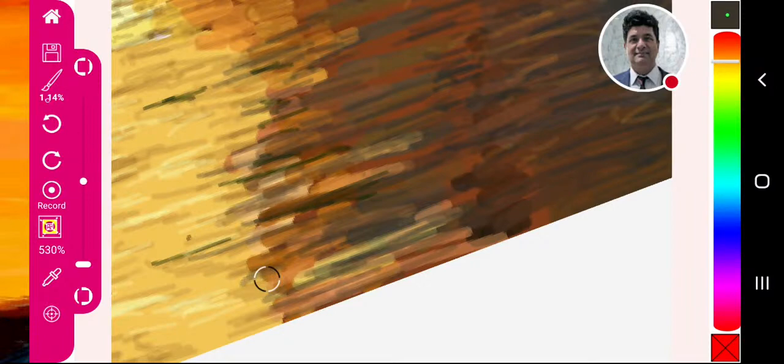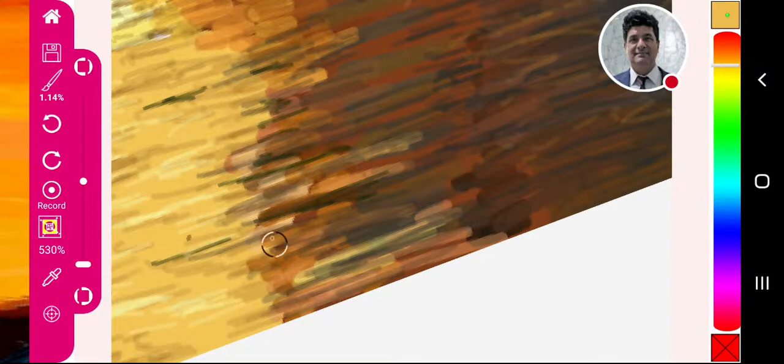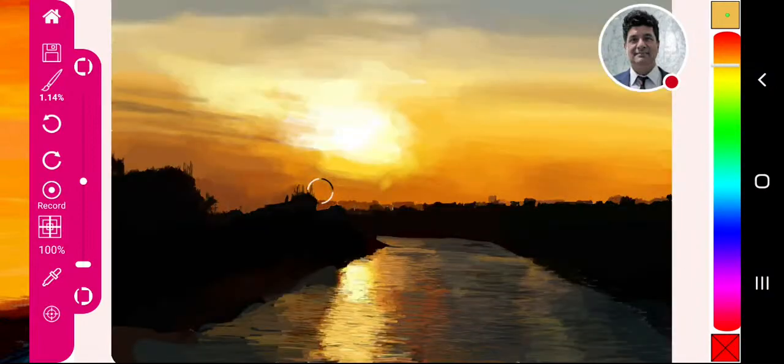oops, that's actually the wrong color. I meant to pick this nice orange color and just fade this area, that area that looks like little, oops, now you see how it changes. Actually looks like it's blended. It's not like a transition, although it is a transition to the sun, but we want to give it a little bit of a smoother transition. And let's see if that's fixed it.